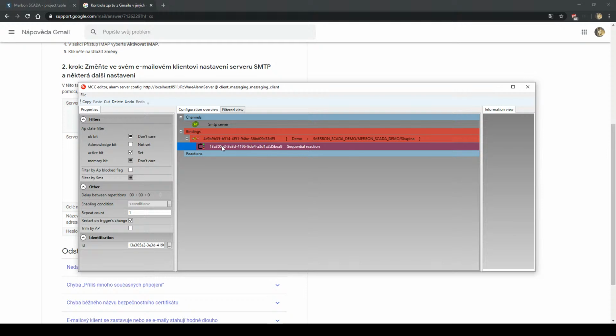And now I can proceed to the message itself. In case you want to make more complicated settings, you can do it here. But if you're just interested in normal messaging, you can use exactly these settings that I'm showing you right now. It's also included in the manual.